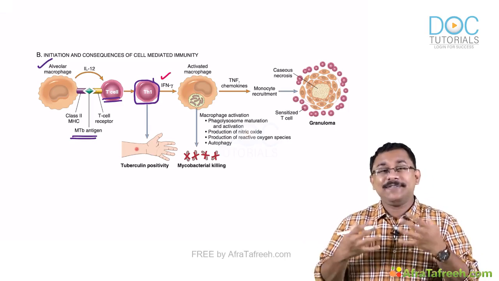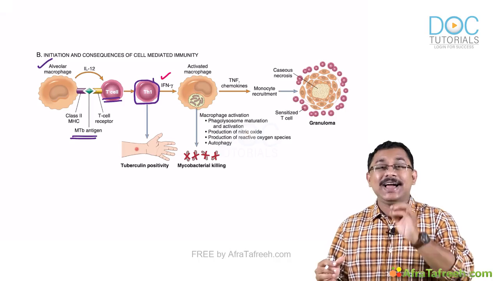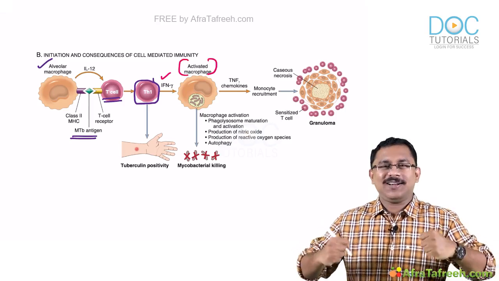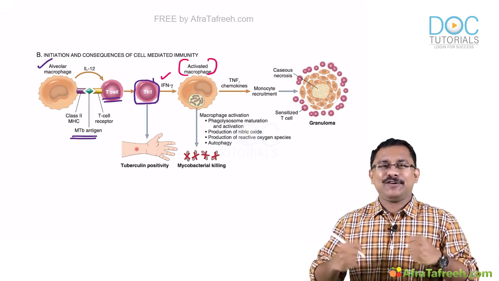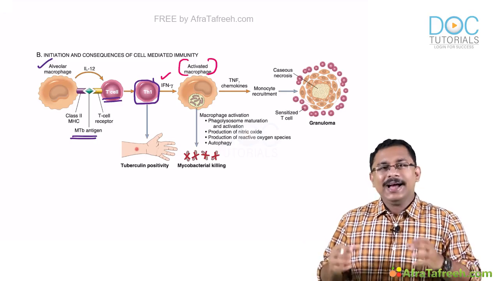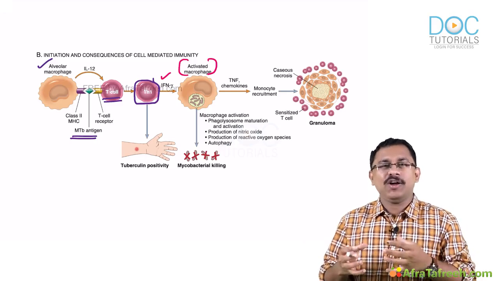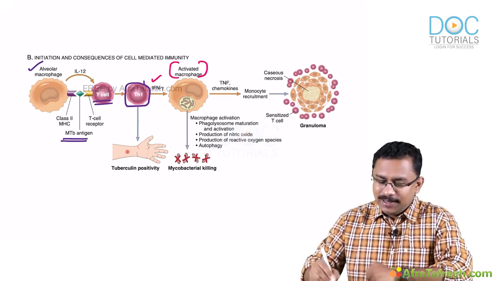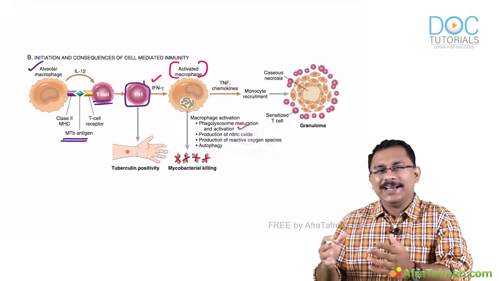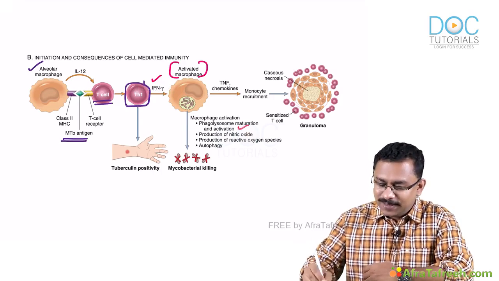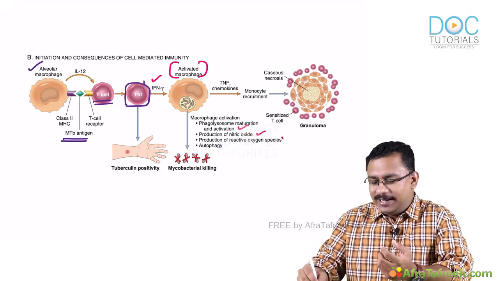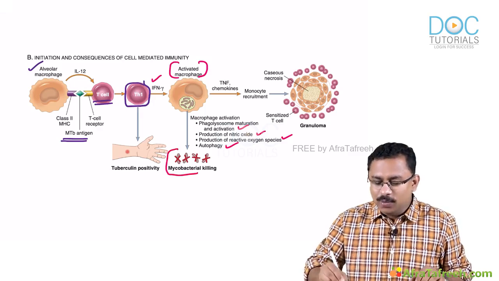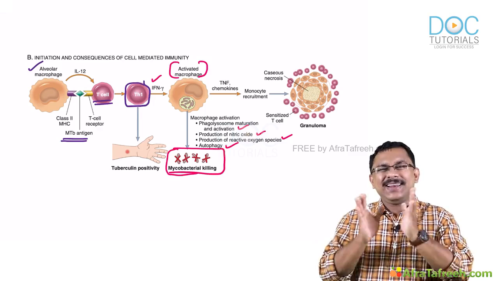When the Th1 subtype gets activated, it results in the release of cytokines like interferon gamma. When you have release of various cytokines, it results in the activation of macrophages. So your macrophage has now become very active. Mr. X's macrophage has become very active, and this macrophage will destroy or kill the tubercle bacillus. Now, how does it kill the tubercle bacillus? It can be by phagolysosomal activation and maturation, production of either nitric oxide or reactive oxygen species, or by autophagy. That is how it will mediate the mycobacterial killing.